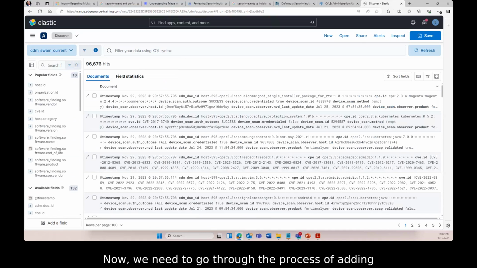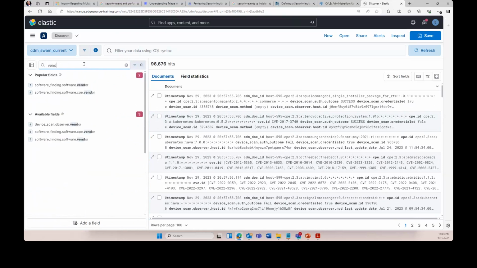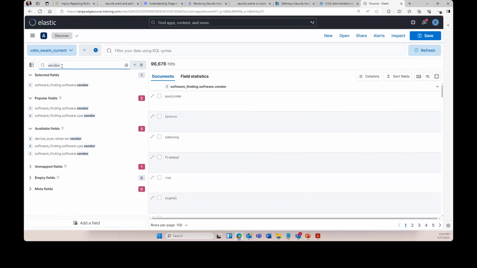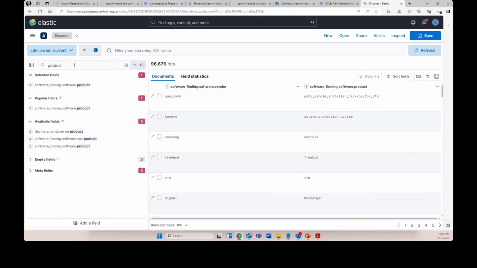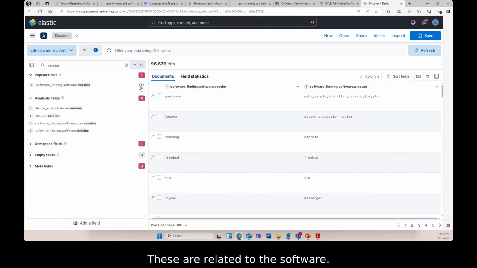Now, we need to go through the process of adding the fields, which will help us quickly identify some of the attributes or values that we need. The first one we need is software_finding.software.vendor. I'm going to move this over some here. So we have that one. Product is another one. And then version. These are all related to the software.